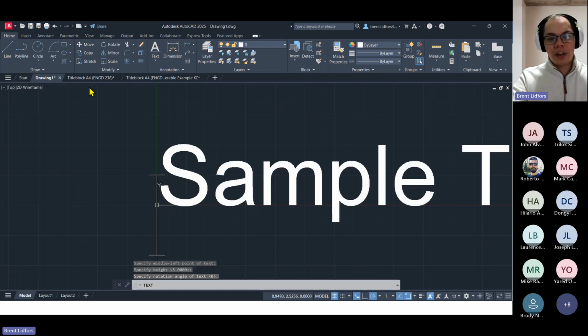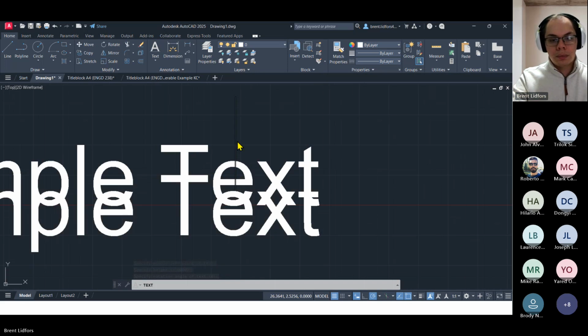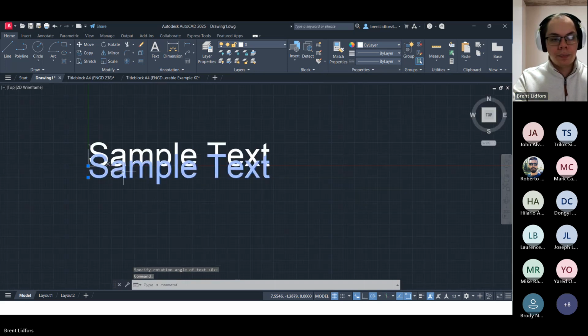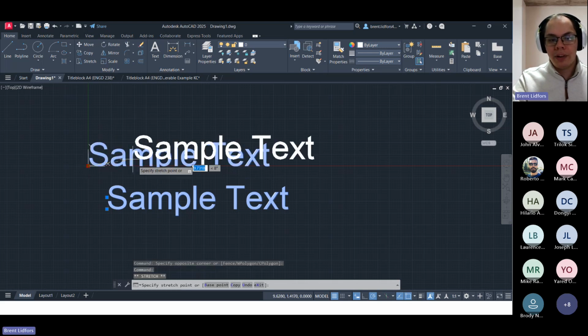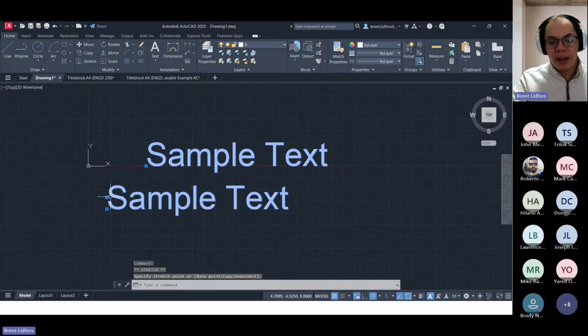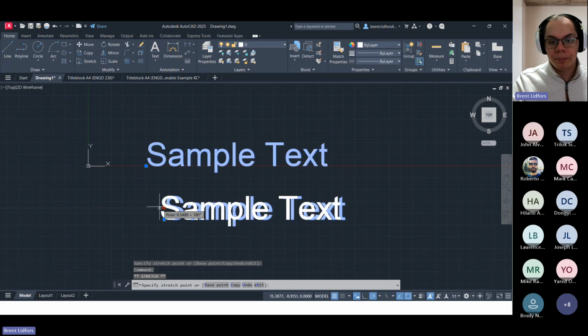And then as I create this text here, going through those same options again, now I have a new piece of text here, or an annotation, where I have a base point now in the middle left of that text, where the default one just had the defaulted bottom left. Now I've gone through the justify settings, and now I have a middle left base point as well, or insertion point. Okay.